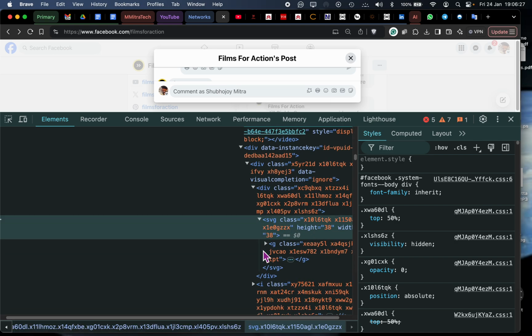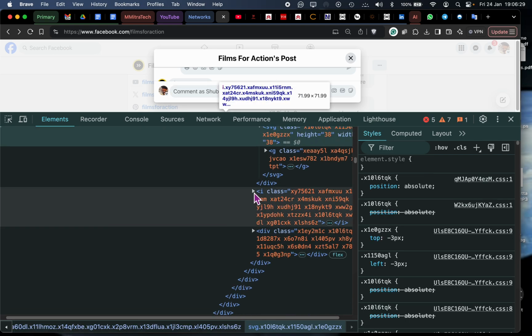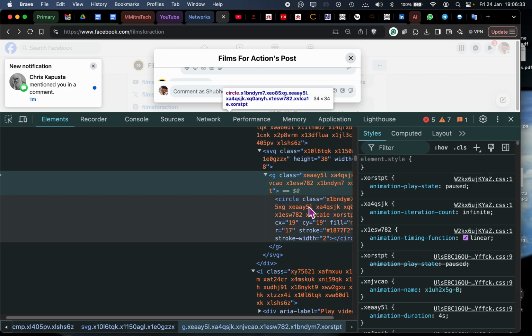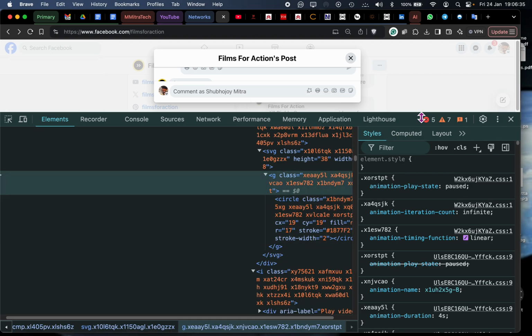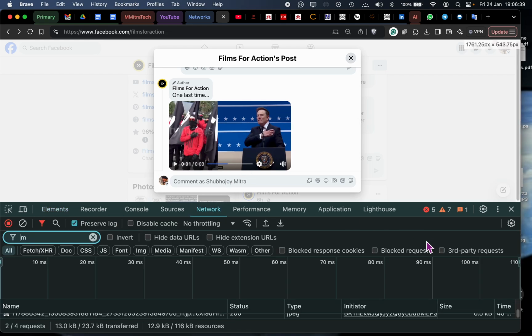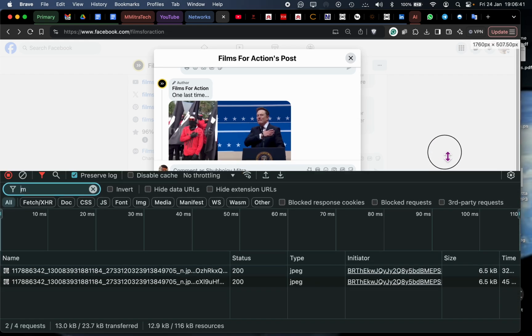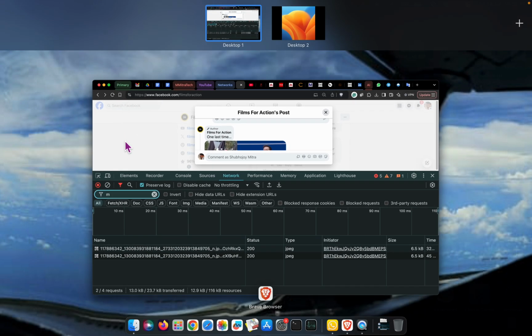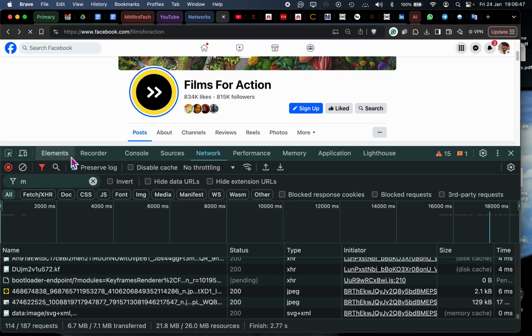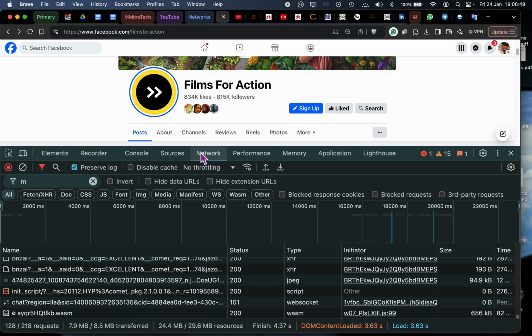They use SVG and so on, so that people don't download the video, they try to hide it a lot, right? But having said that, this has already come to my browser. So if I reload this, right? When I reload it, instead of elements I can go to this network.